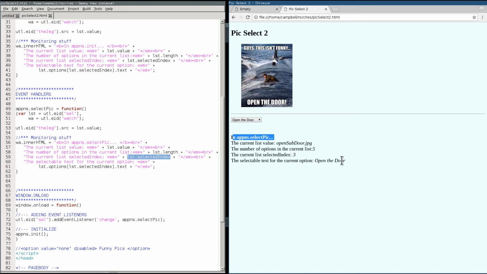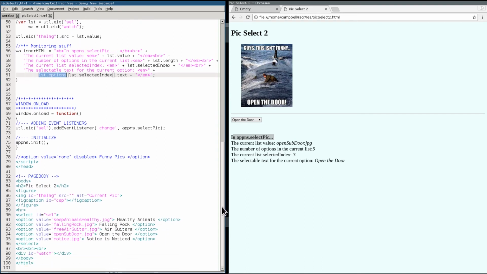And then getting this text. How do we do that? Well, to get this text, we have to be a little more tricky. There's a little more we have to do. First of all, lst.options. This gives me all of the option information. So options, you could look at as a collection of these elements right here.